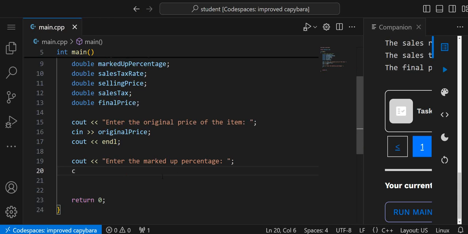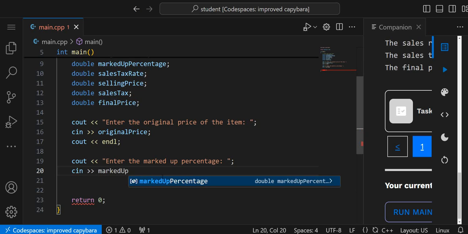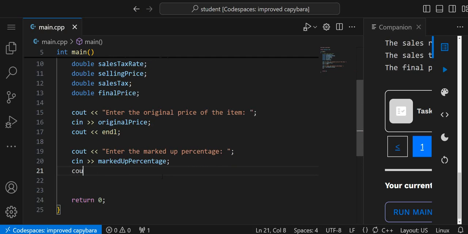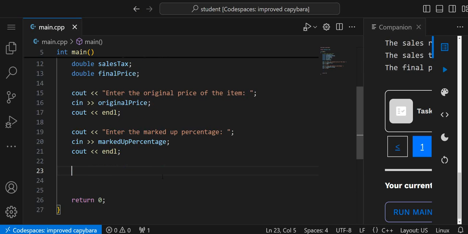Marked up percentage. And cin it. Let's end the line.